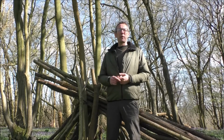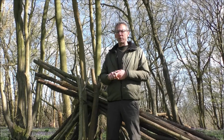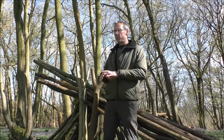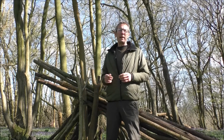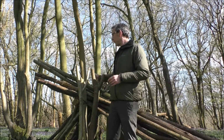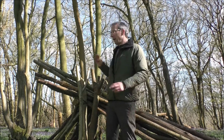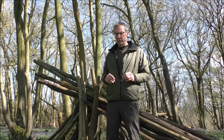As I say guys, this week I want to talk a little bit about Y-shaped sticks and fork sticks. So I'm stood now in the part of our woodland where we typically build our debris shelters, and I've got a whole bunch of spare parts here all ready to go. So I've got ridge poles and I've got supporting poles and so on.